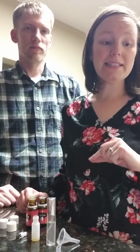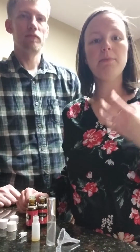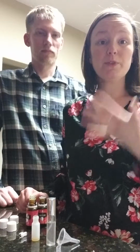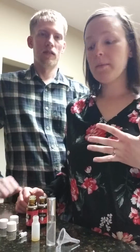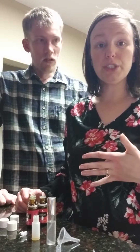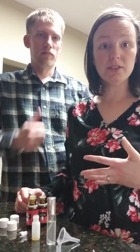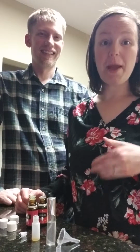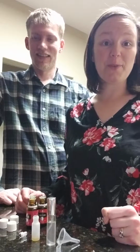And then the base essential oil is actually the rich, deep, musky smell that you smell in a lot of the perfumes or colognes, especially with men. Now, for women, you don't necessarily have to have a base tone if you don't want to. Men tend to like more musky, woodsy smells, so a base tone is really a must for them because that's what they like, and we like it on them, don't we, women?